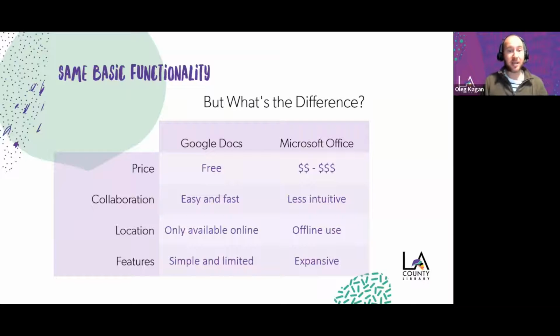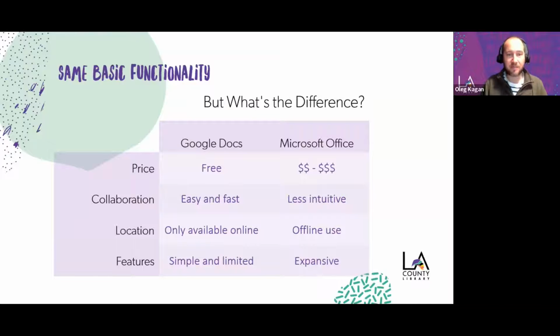But considering that the price of Microsoft Office is potentially considerable, and now it's a subscription model, so you're paying something every year for Microsoft Office. Of course, they'll update it for you, but you're paying something every year for it, and Google Docs is free with a Google account. That may make a difference depending on your use case. However, if you're using it for work, most workplaces that have Microsoft Office are paying for it, so that doesn't matter so much for personal use or for work use.